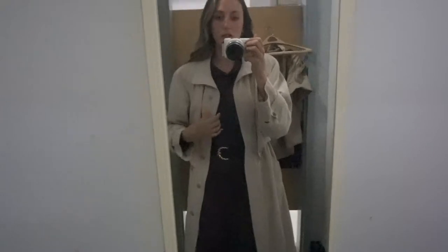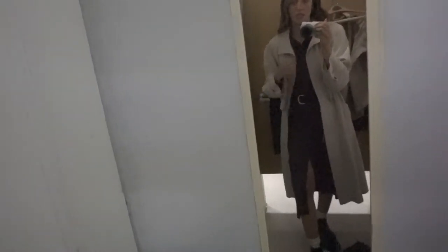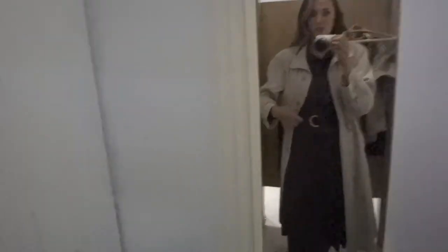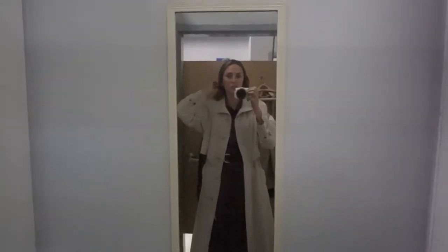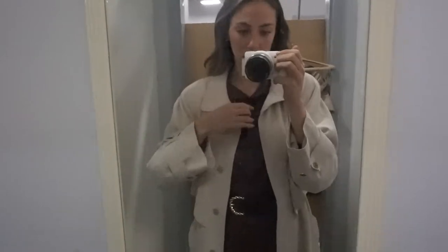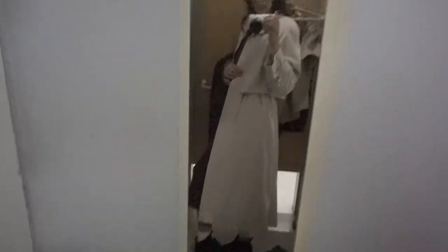In the dressing room trying on the trench coat — I can't decide if I like it. I like the back, it looks really cute, but I want to wear this with a hoodie and sweatpants and sneakers, not a dress, so it's really hard for me to tell if I'm into it. And it doesn't have the buckles on the sleeve, so I'm wondering if it just looks kind of like not a trench coat. I don't know, I wish you guys were here right now and could say yes or no.